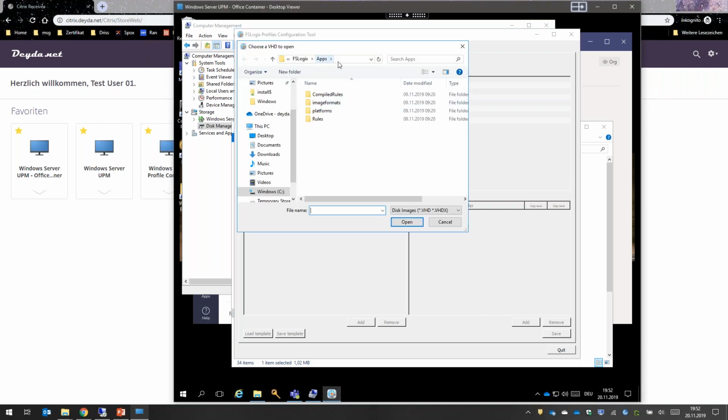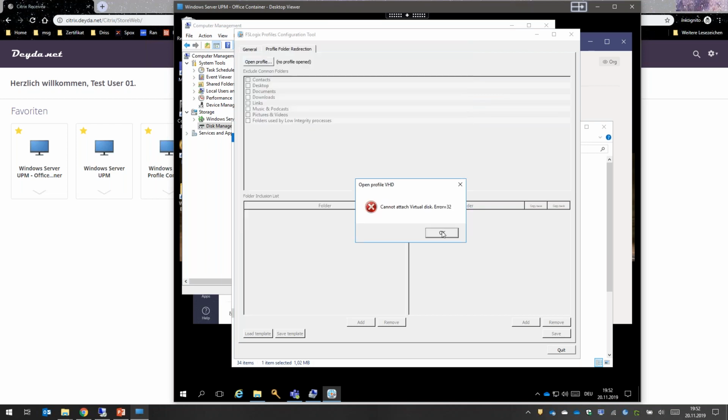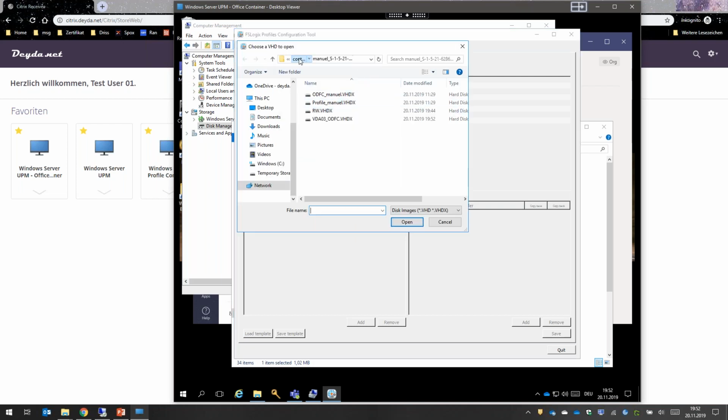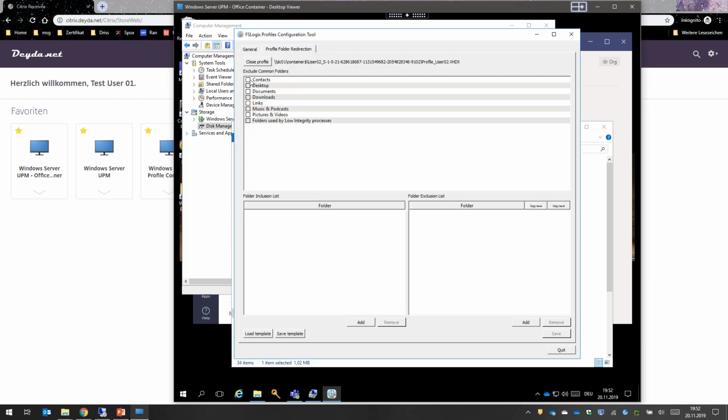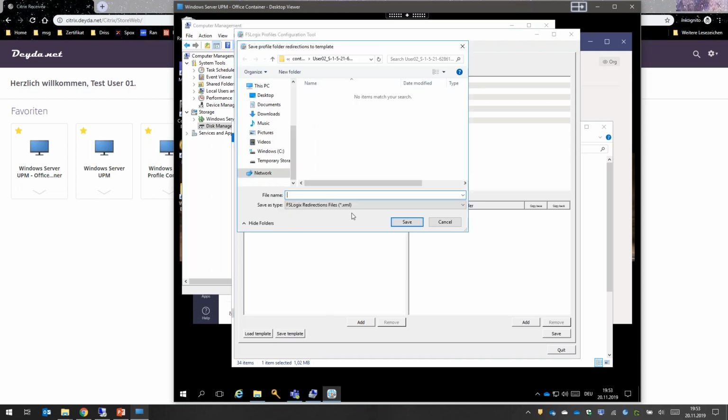For that, you open a container. You can exclude contacts, downloads, pictures, or any other folder you want not to store in the FSLogix profile container. And after you edit it, you can save the template.